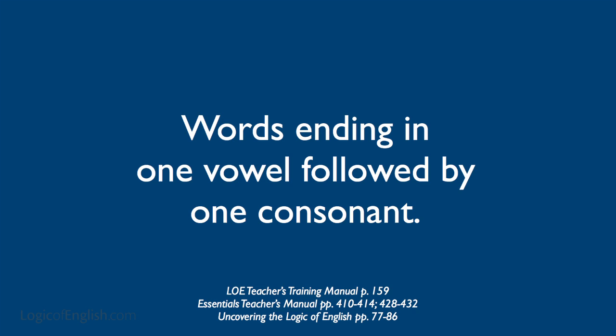Let's now go on to words that end in one vowel followed by one consonant. Interestingly, these words create the most difficulty in English spelling, and unfortunately many of them are the simplest words for students to learn to read — but when we go to add suffixes, there can be complexity. The chapter about words ending in one vowel followed by one consonant was the most difficult chapter in Logic of English to write, rewritten 35 or 40 times. So follow along carefully — it's simple at the beginning and gets a little more complicated.